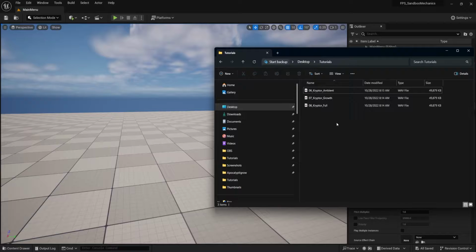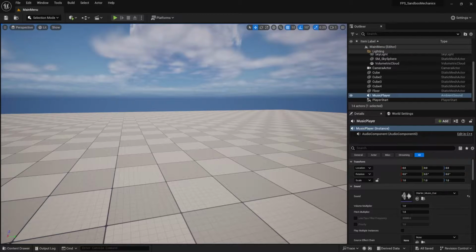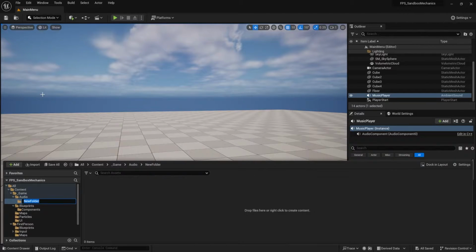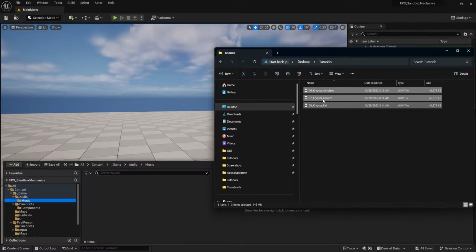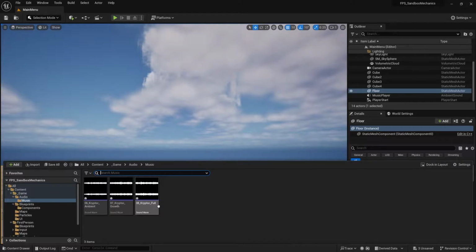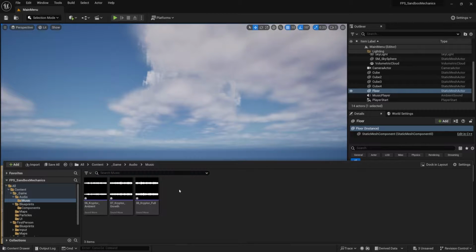Once you find these 3 pieces of music, we're going to import these into Unreal. There's a lot of ways to do this. I'm going to go inside of my game, whatever project you're in, and I have an audio folder. I'm going to make a new subfolder for music. Okay, and I'm just going to import my tracks into this folder. Let's drag and drop. Now, it is important to mention that you need the WAV files, not MP3s. Otherwise, it's going to import a little differently and not work for what we need.